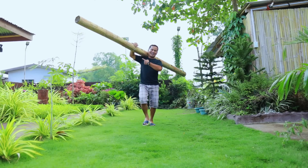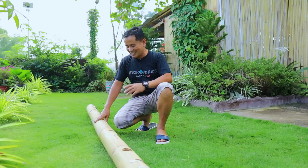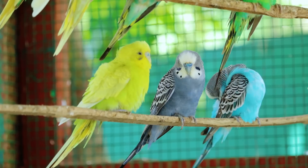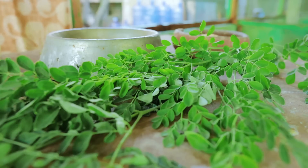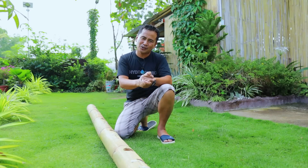This is the bamboo we're going to use for our birds, and you'll see that we've already made the holes. I'm so happy because running short of nest boxes is an indication that you're doing well with your breeding — the young ones have found their partners and are now ready to breed. I'm anticipating more breeding in 2023. If you feed your birds their favorite seeds and provide greens like moringa, water spinach, and kangkong, or even olasiman, these are very effective in producing healthy birds.